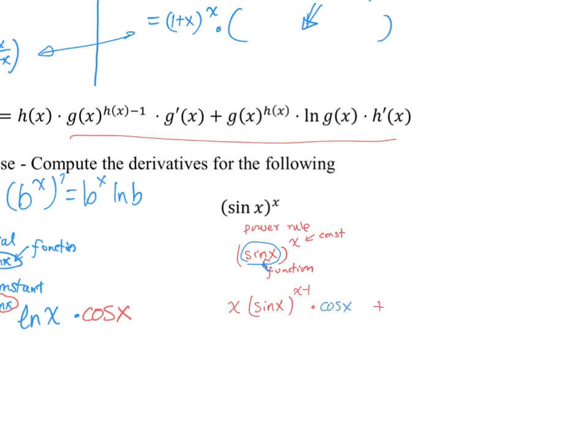Now plus, the second step is you're going to switch the thinking. You're going to think about this as constant, and this as a variable, a function, right? This time you're going to think of this as an exponential form. The derivative of an exponential form is sine x raised to x, natural log of sine x, because this is the base, times the derivative of x, but it happens to be 1, so I just write 1. So this is it.